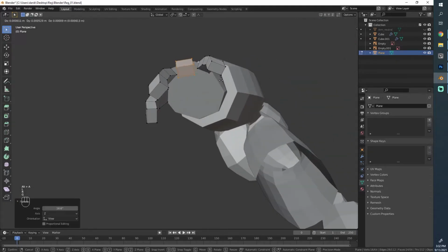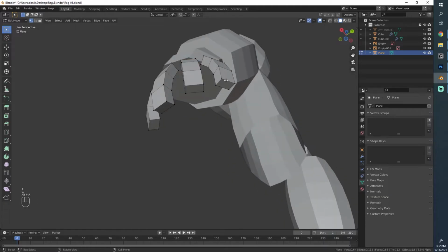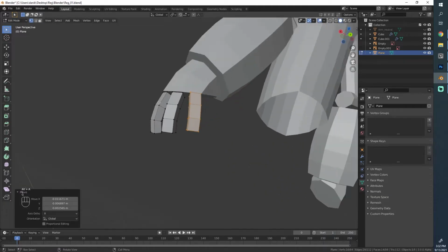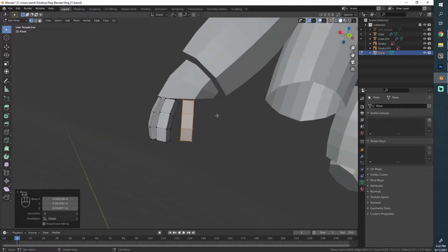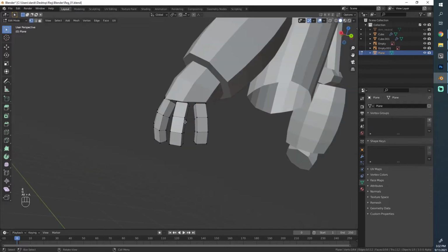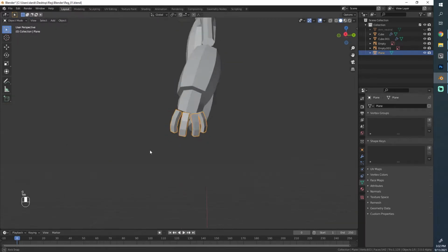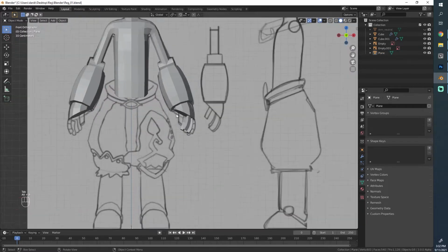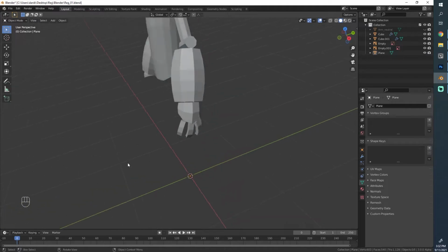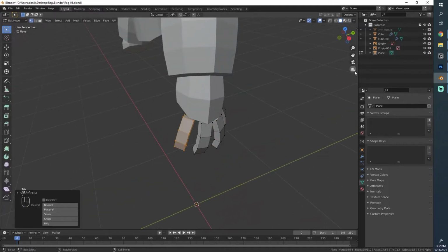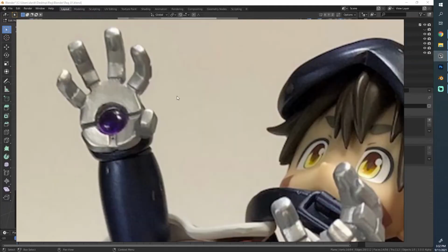Because this is quite freeform, there's very little regularity in this, you just have to look from many angles and get it roughly right. I mean, it's a good practice either way. This is something you will have to do very often in 3D modeling. Looks good. And now for the thumb. I believe the thumb in this design has only 2 segments.